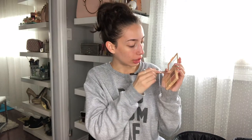This one is the NYX Conceal, Correct, and Contour Palette in the shade Light. I actually really love this one. And then the Cover FX I will use for under my eyes. This brush is from the Wish app, and I'm just going to dip into all three of these shades. And because it's a little thick, I'm just going to take, there is dog hair on these. Blend that out a smidge.